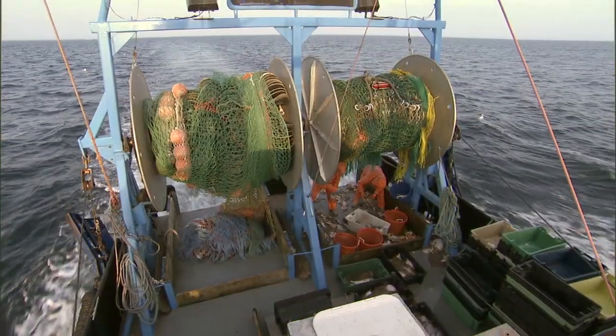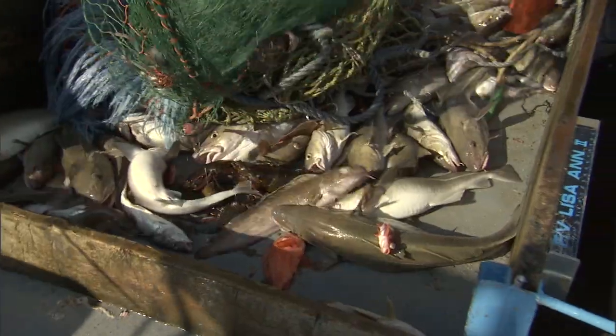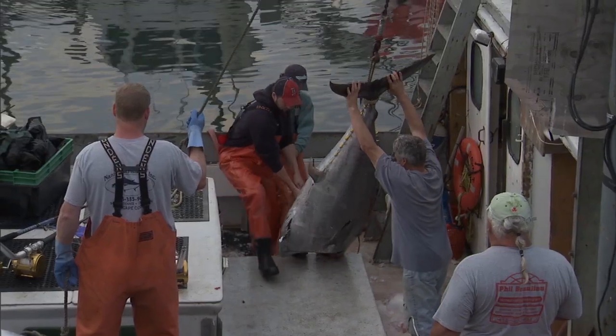Many of these species, especially here in the northeastern United States, that use the rivers and the wetlands are forage — what we call forage fish. They are those fish that will feed the fish that we manage: the cod, the haddock, the sharks, the tuna, the billfish — those kinds of species rely upon the kinds of organisms that inhabit our wetlands.